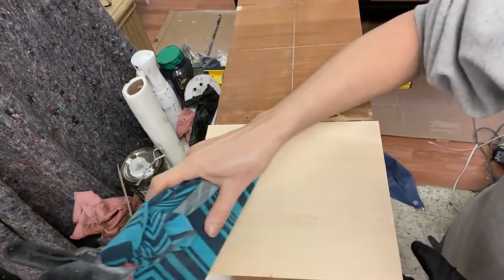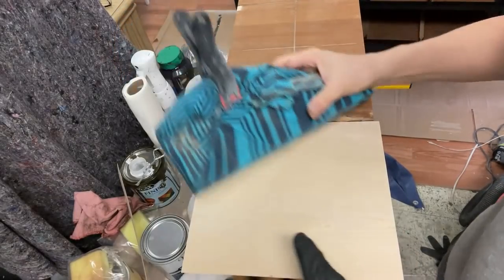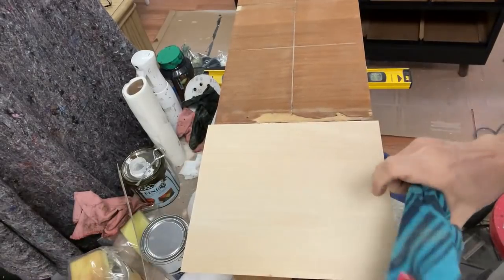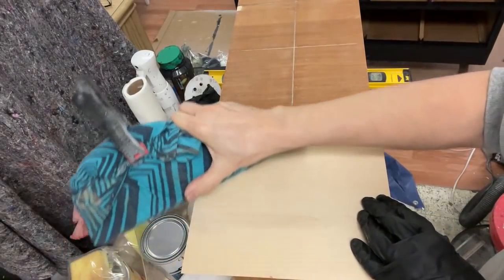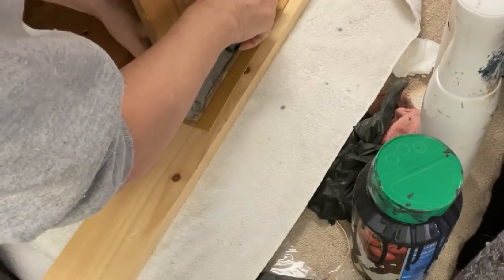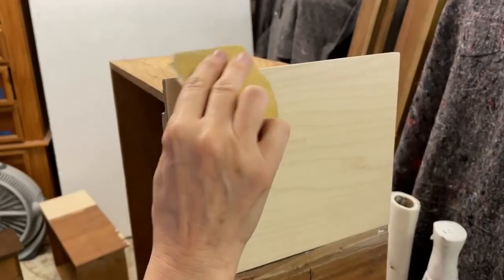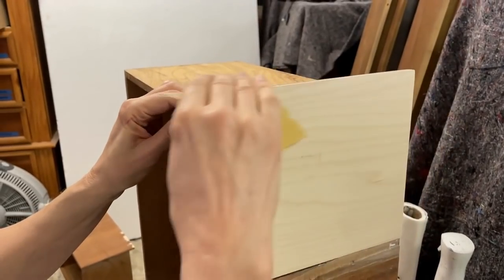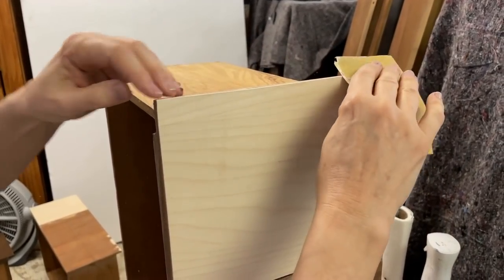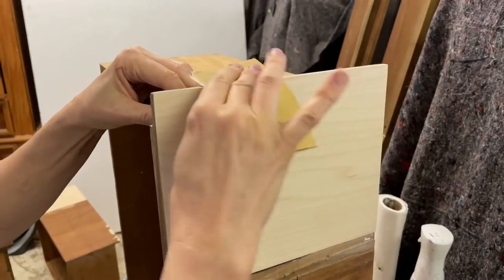I removed the backing a little at a time while I slowly pushed down on the veneer with my DIY application tool — and voila, it was done. They recommend using a brayer but I forgot to bring it from home so my little tool worked just fine. I found that cutting it from the back with a utility knife worked perfectly — I made certain I had a fresh blade and held my breath while I cut it. I then sanded the edges to smooth out any rough spots.